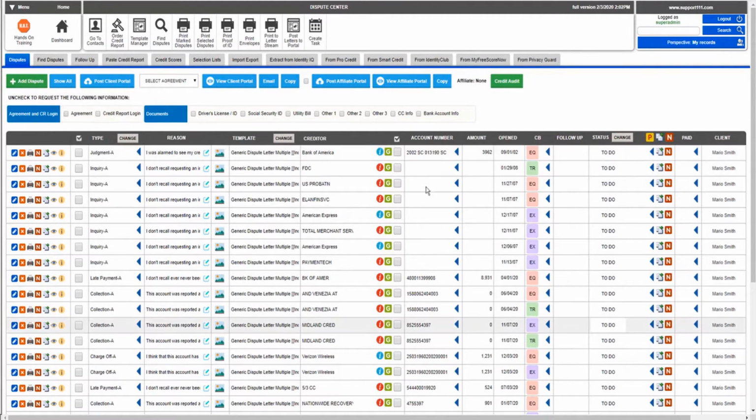Here are the accounts. These ones are empty because obviously they are inquiries, right? We noticed that we had the blue arrows here to manipulate, and we're going to do that in a second, to manipulate this data, like selecting or omitting. And here also we have that, so we can select all the accounts with this number, for example. Here is the amount of the account, the date opened, which is important.